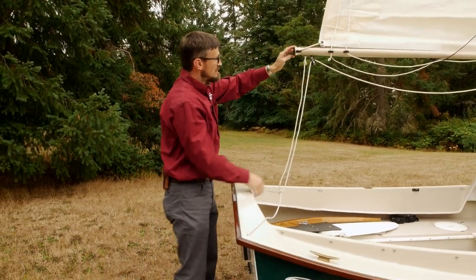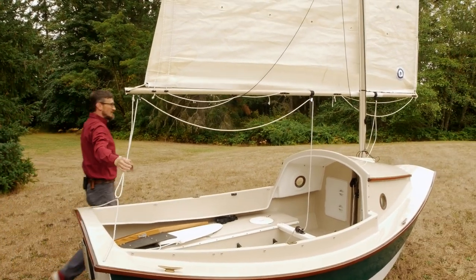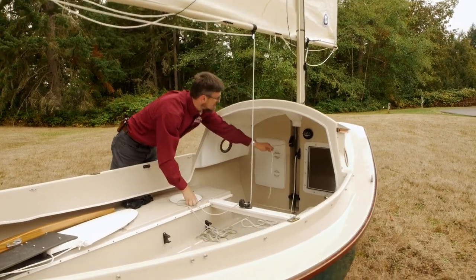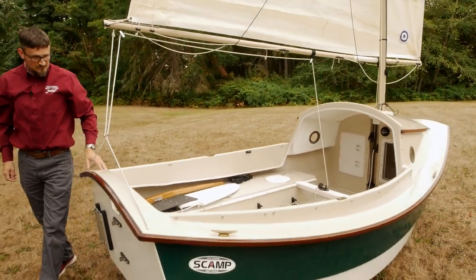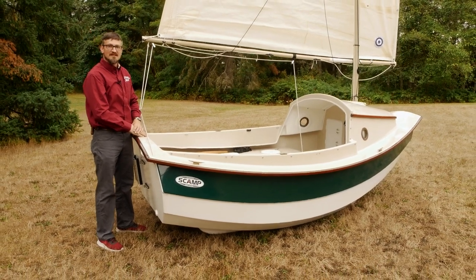Our last check, main sheet is running clean. There we go. Downhaul is tight. A word about the downhaul. This boat will not sail to windward if your downhaul isn't tight.